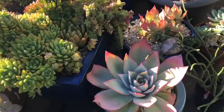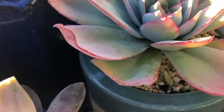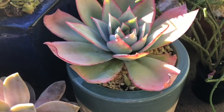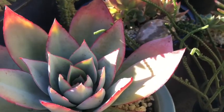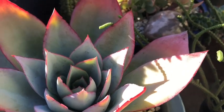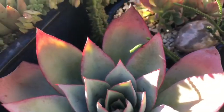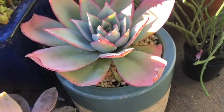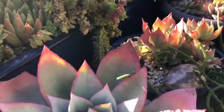So back over to the Cante. See, I trimmed it off a bit more and it looks a lot prettier. Another thing I did, I learnt this from my friend because she does it with her agaves when they get a little bit brown on the edges. This leaf here, I actually cut it on an angle to create that look of the point. So that's a little bit of a hack, isn't it? Succulent hack of the day.